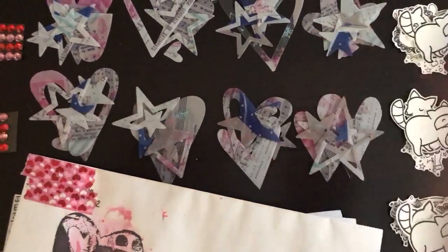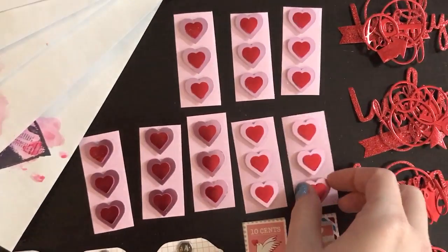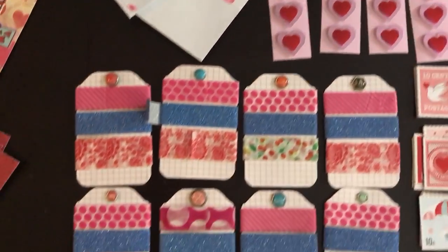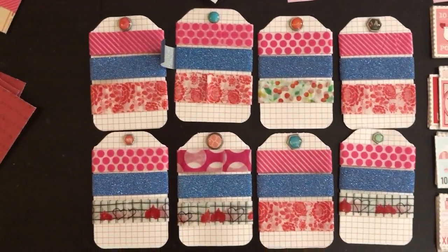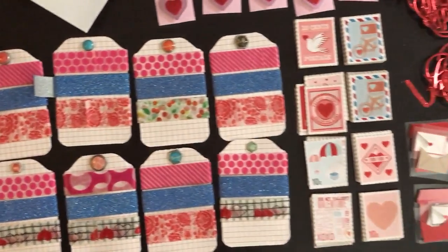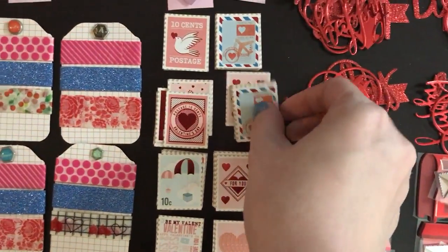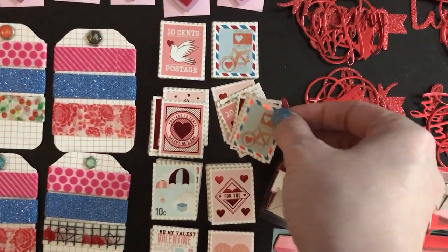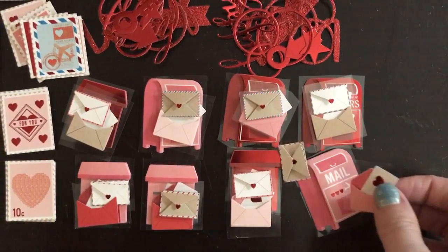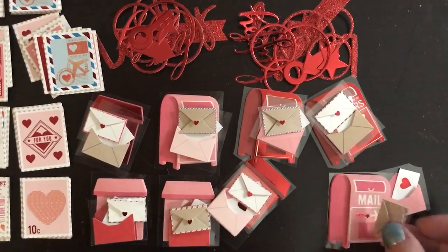Inside the pockets we're going to have these little acetate pieces — they're hearts and stars in different sizes, about five or six in each pile. Then here are some puffy stickers, very dimensional. I just love all the neat little rows of eight. For washi tape, we kind of ran out — we used up whole rolls — so they don't all match, they'll just be randomized. There are also these little postage stamps with about ten in each pile.